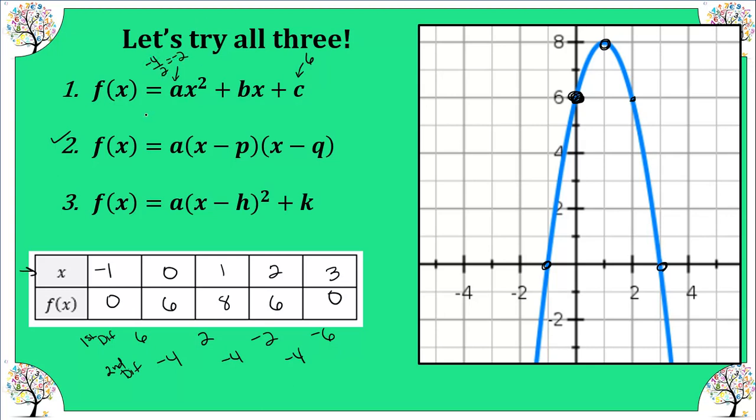So what we have here is, let's give some space here. I'll just work it out right here. So we have f of x equals our a value of -2. We do not know the b value, and our c value is 6. Now let's pick any point besides our y-intercept and plug in for f of x and x. We can simply just use this point here. So this is point -1, 0. I'm going to put in 0 for f of x and -1 for our x value.